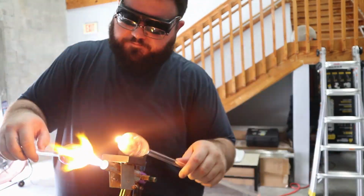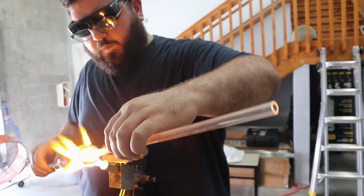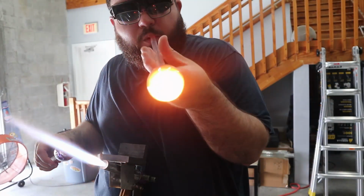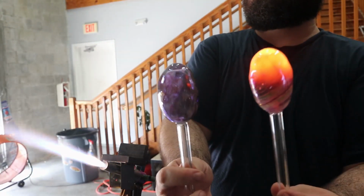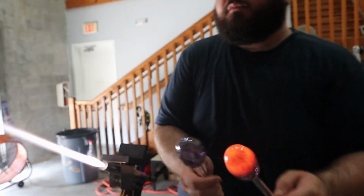So now I'm gonna rip it up. It's gonna look ugly at first, but later on I'll make it nice and pretty, so it can be all even and stuff. There we go, all nice and janky at first. Later on I'll equal it out.